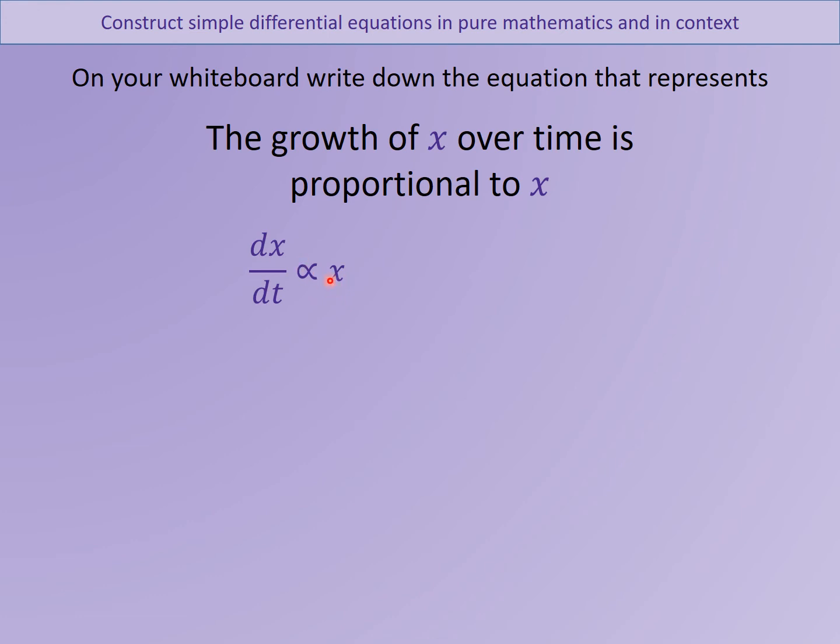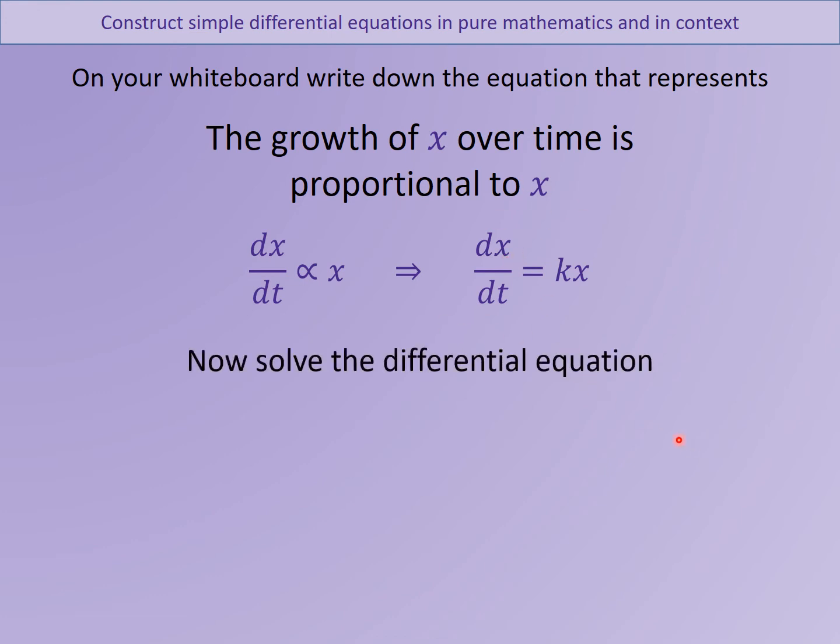Okay, so that could be a situation where x is like a size: the bigger x is, the faster the rate of change. That makes sense if it's something like bacteria. If you've got a big amount of bacteria, the rate of change is a lot bigger than if you had a small amount. So the rate of change is proportional to the size you started with. That's what it means. So yes, I could write that as an equation. But now I've got this equation, I want you to solve that differential equation. So from a single sentence, we've managed to get a differential equation, and now you're having to go at solving it.